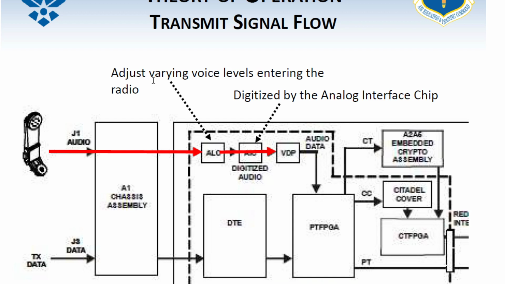The ALC takes that varying voice level, that level that comes in really high or really low or really squeaky or mousy or whatever you do with your voice, and adjusts it so that the radio can understand it and makes it constant, because we don't want things fluctuating as they go through finer tuned circuitry in the radio. It'll cause some problems. It might cause an increase in gain level. It might cause some voltage problems, things like that. Some of these circuits are very sensitive, so the radio needs to adjust those levels and make them constant as they come in, because it needs to process them at a certain level. That is why this ALC exists.